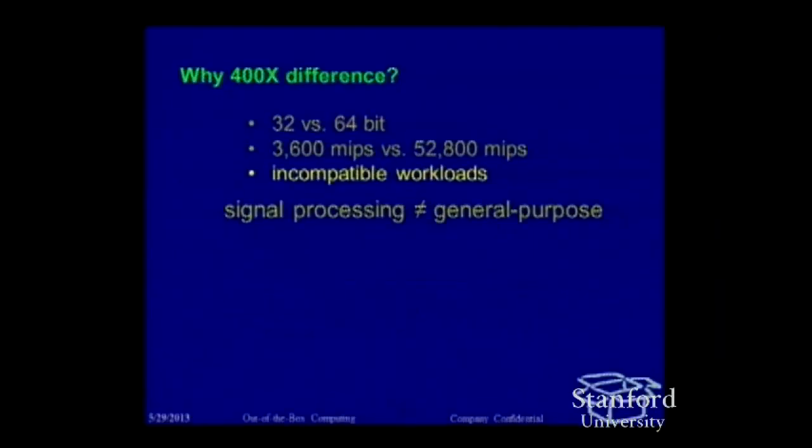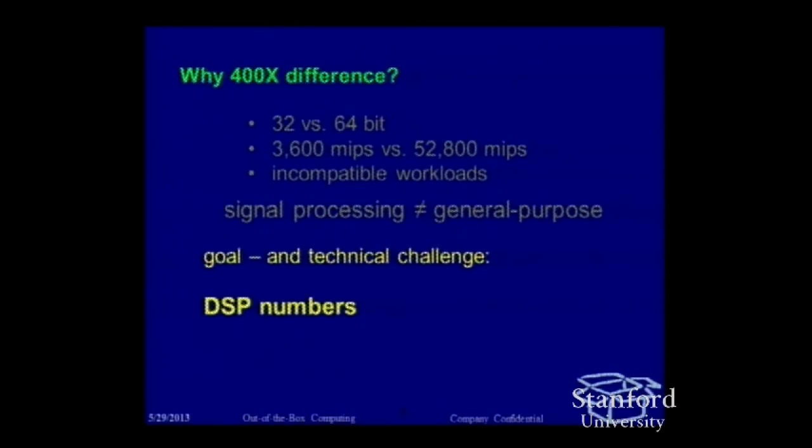So, the fundamental problem is that signal processing is not the same as general purpose, which defined our goal and our technical challenge as a company when we started out to design a new processor from scratch. We wanted to provide DSP numbers on general purpose workloads. Well, the numbers I'm about to give you are coming out of the sim or our best guess for marketing. We do not have something which is actually for sale at this point. Take it with a large grain of salt.